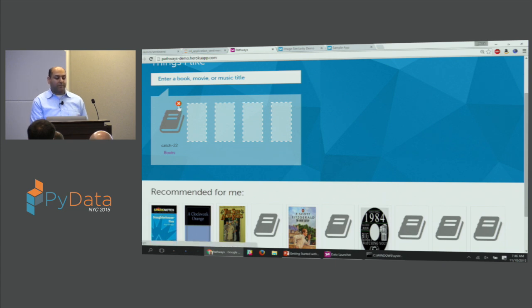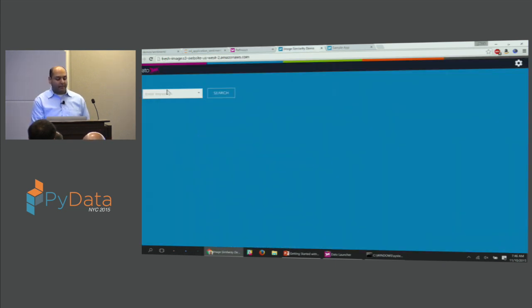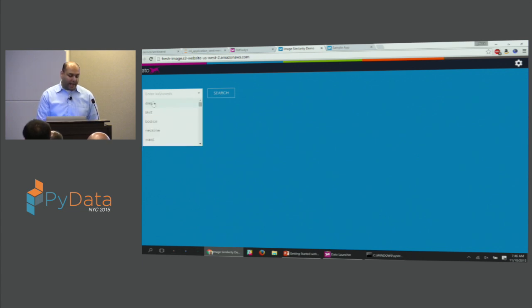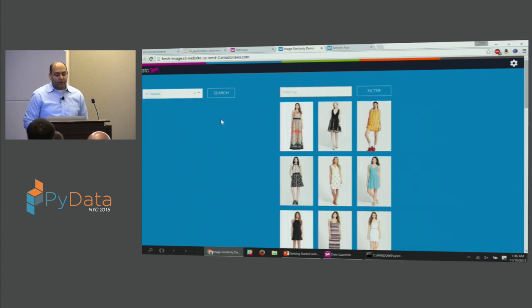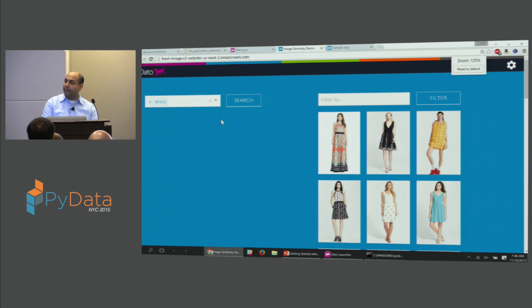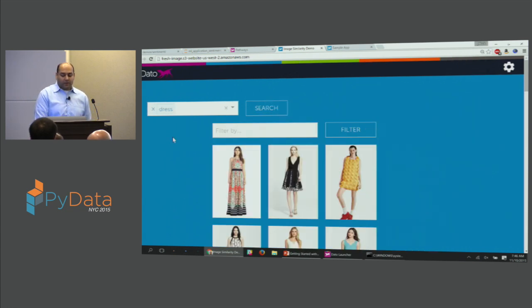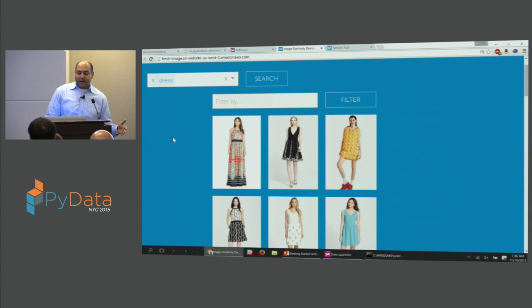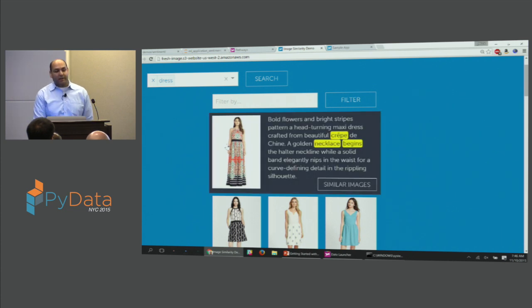Let's do a very different type of application. So let's look at dresses. In this application, maybe I should zoom in again so you guys can see this a little bit better. I need to buy my wife a dress. How do I go about doing this? Today I might go to a website, type in dress, and see a bunch of dresses. Unfortunately, I don't really know anything about dresses. When I hover over them, I get these text descriptions, and here I'm seeing the most significant words of that text description. I still don't understand any of them, though.